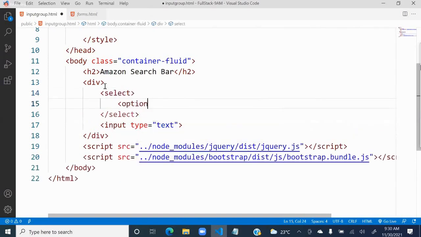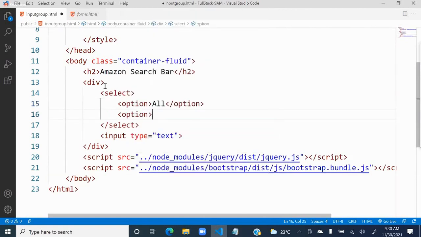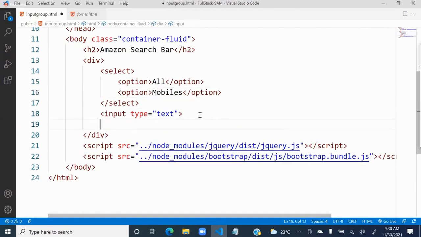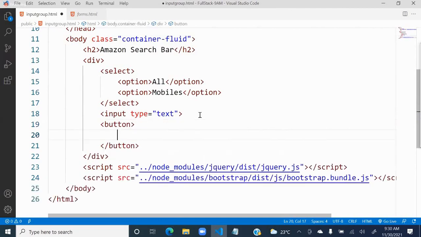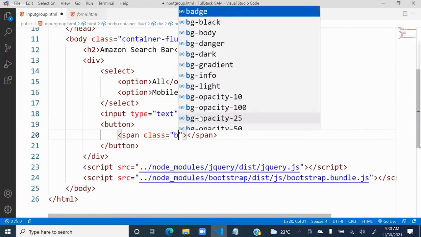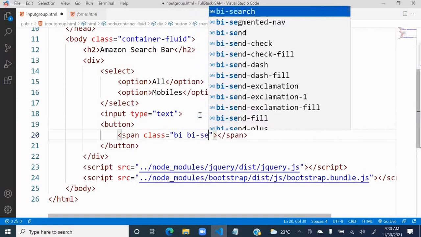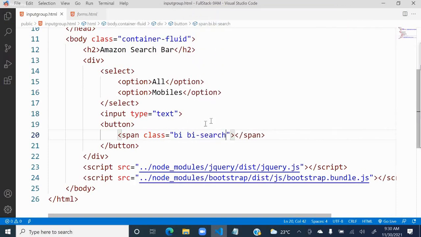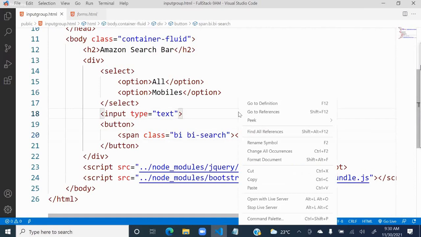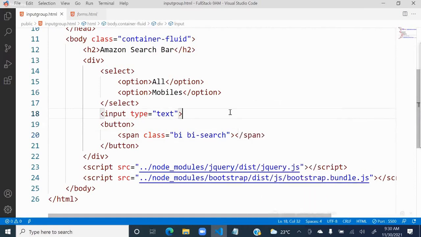It is having options like All, and some option like Mobiles, something. After that we have a button and a span with class bi and bi-search. That is the class. Usually this looks like this. So we have designed something like this.